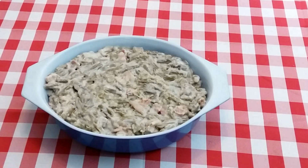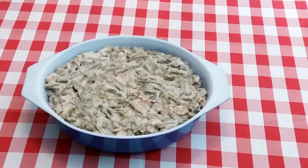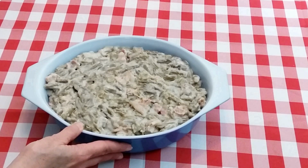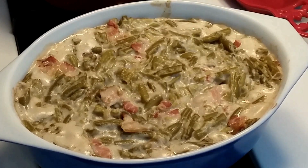You may have noticed that I did not add milk. I do not like adding milk. One thing I hate, and that is a runny green bean casserole. Leaving the milk out will make this nice and creamy. So I'm gonna pop this in my 350 degree oven for probably a good 35 to 40 minutes. Okay, I just took this out of the oven.